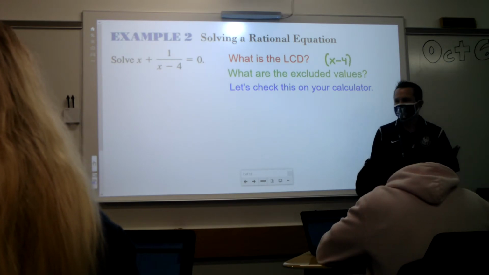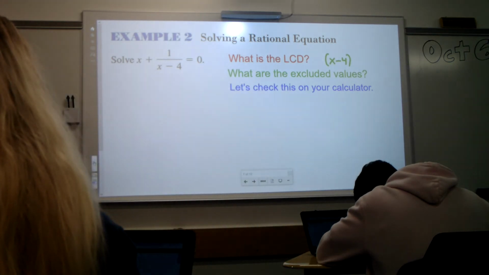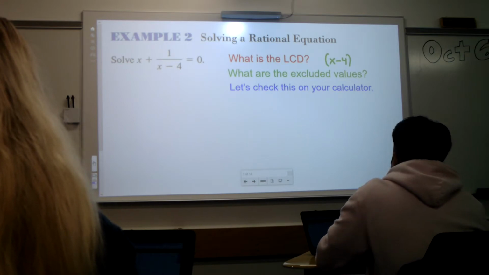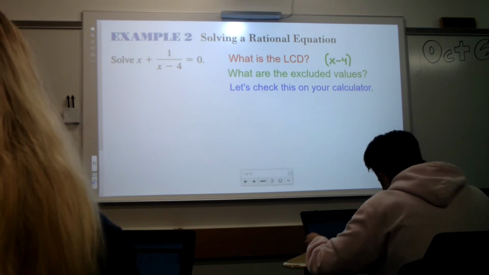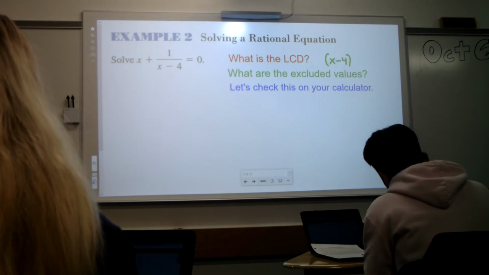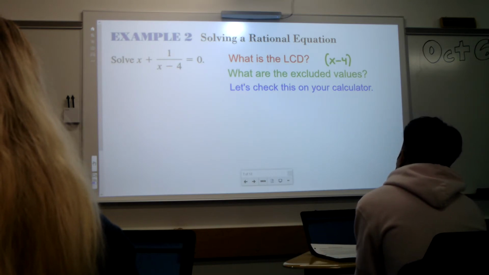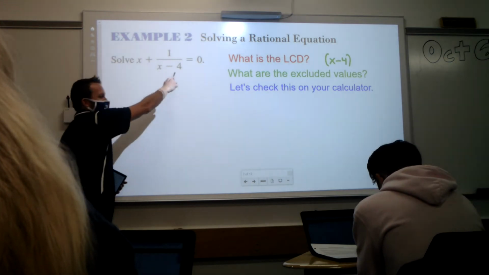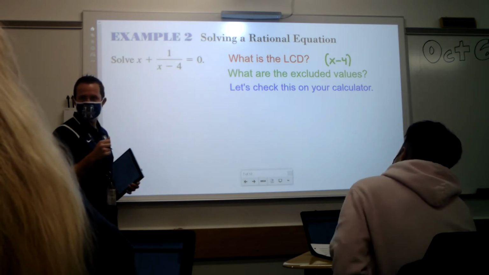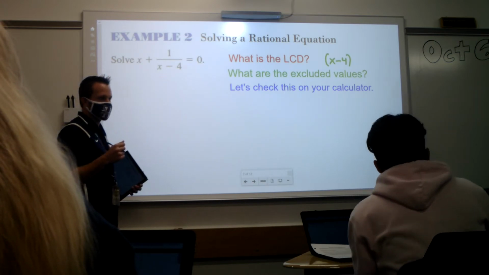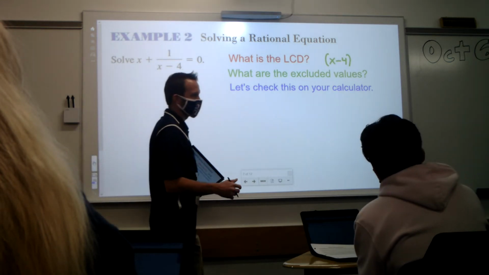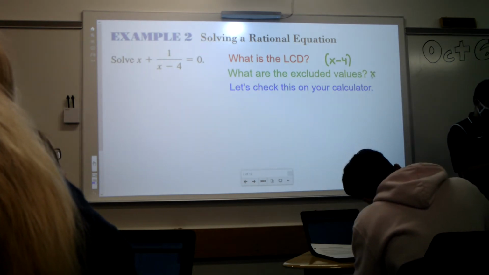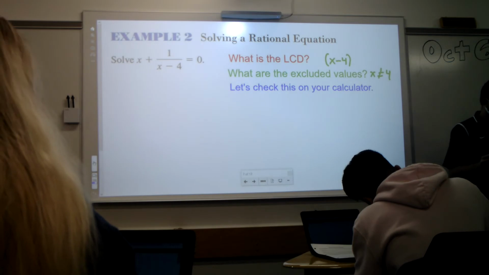Now, with that in mind, we also need to say what value of x can we not get as a solution? What would make this become undefined? Adam, what would you say there? Yeah, how come? So, we can't let x be 4. We can't divide by 0. What happens if we divide by 0? It's going to be undefined. Maybe I'll show you a video later that talks about what happens when you divide by 0, okay? So x cannot be 4. Okay, let's go through our steps.